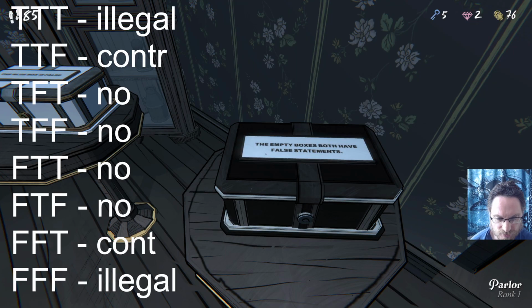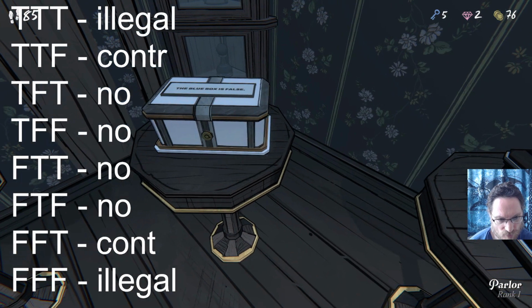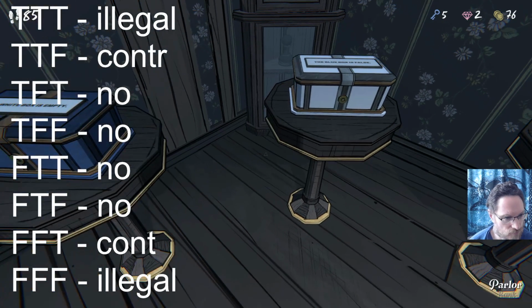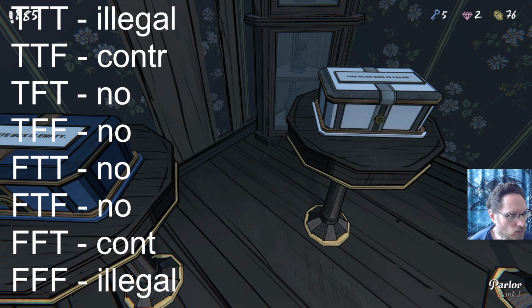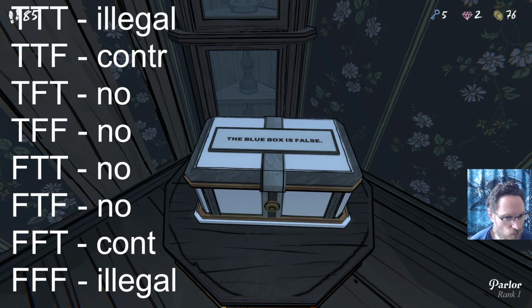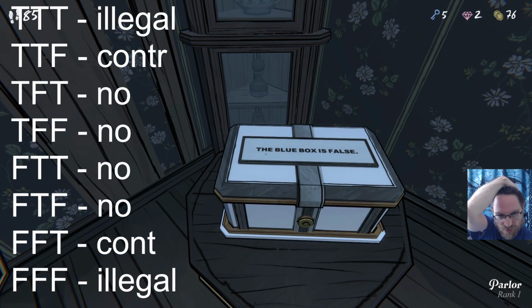One of the empty boxes is true. Yeah, so we were on white is true. Right, that's not the same as white having gems. Oh, but if blue box is false, then white contains gems. It's not an empty box.